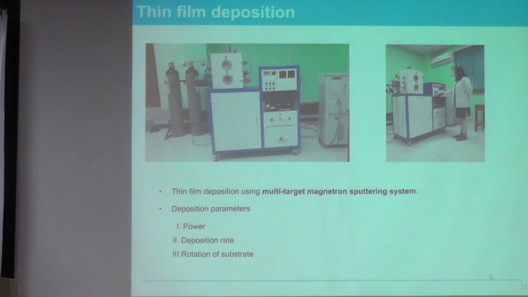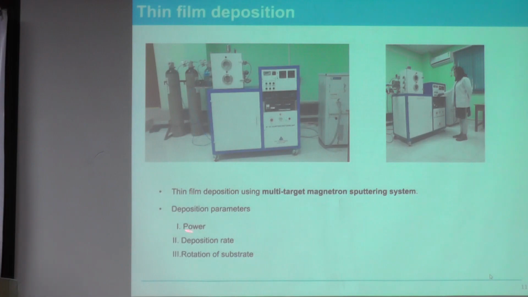The number of sources we have is 2. On that you can do a single element deposition, and if you want, a co-sputter deposition for phase change material, after optimizing the power and the environment inside the chamber, so that you can properly calibrate the system.